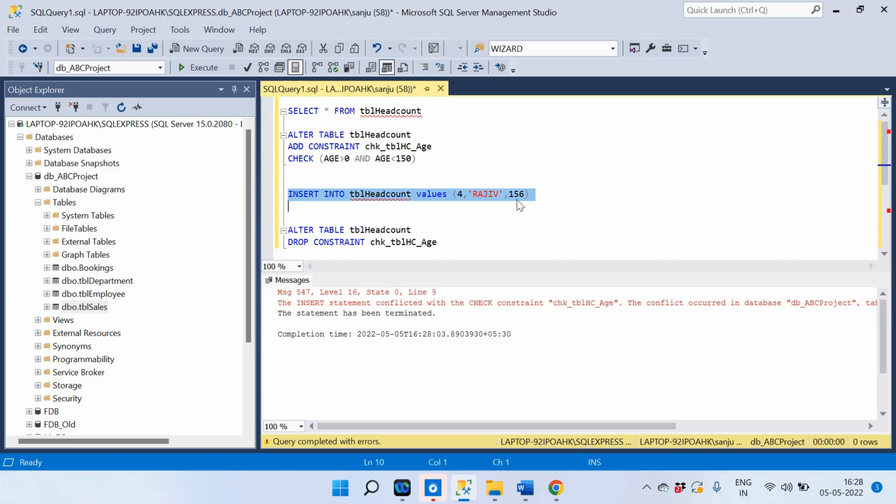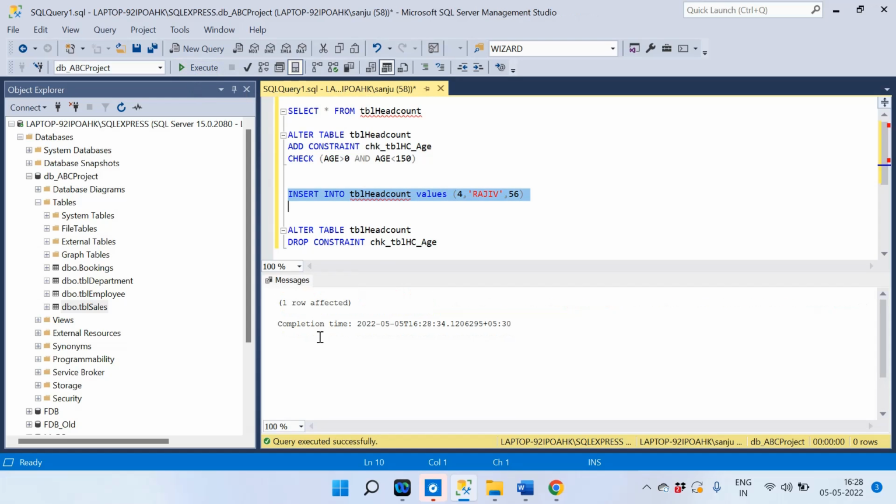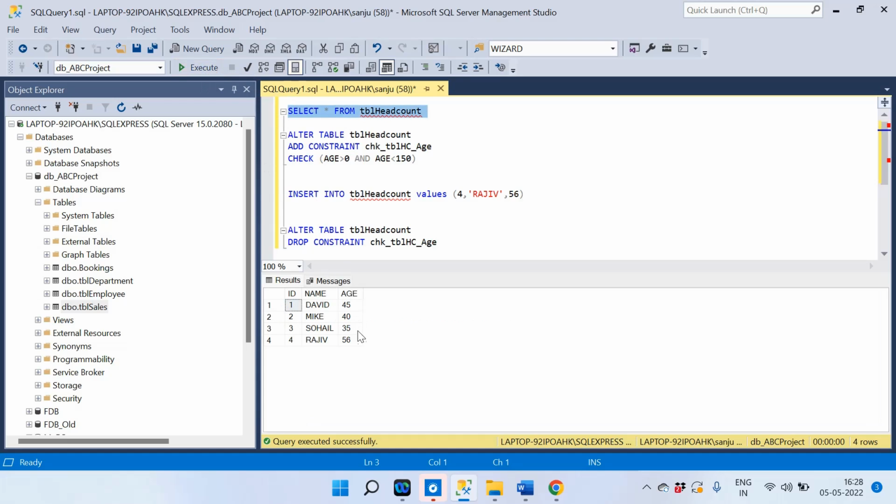Only values within the range are allowed in the age column. So I have to enter a value within the range, for example 56. Now let's see if it lets the value be inserted. One row affected. Now let's see the data. See guys, now the data is available.